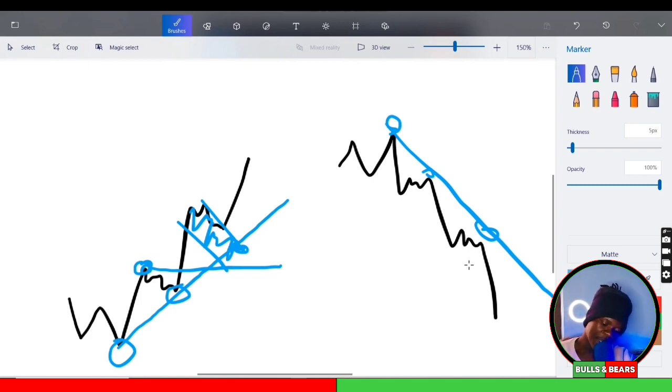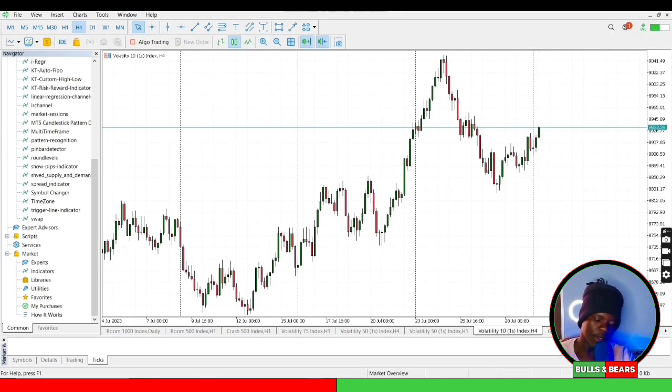So let me now shift to my MT5 and show you guys what I was talking about. You can actually see that this is my V101 S on the H4 time frame, right? And considering that we had this peak formation low, there was level 1 here. So whenever I saw price shifting from this point up to here, I was like, okay, why don't I just test it out? Okay guys, I want you to go and test it on your charts. You definitely see that it is actually happening.